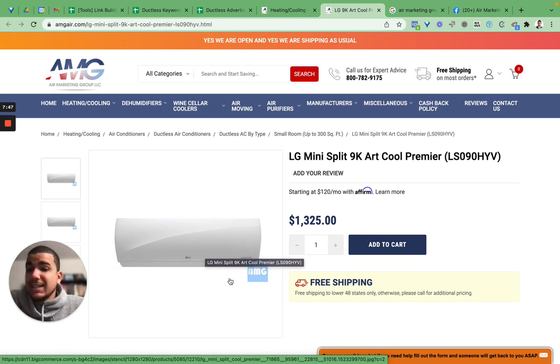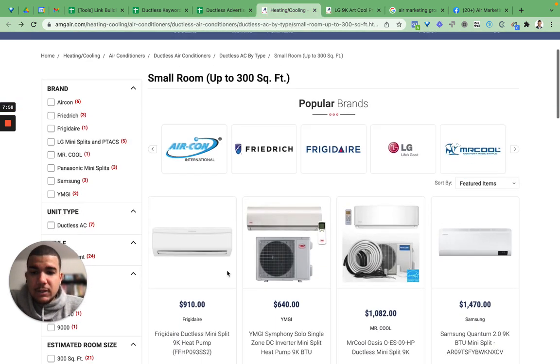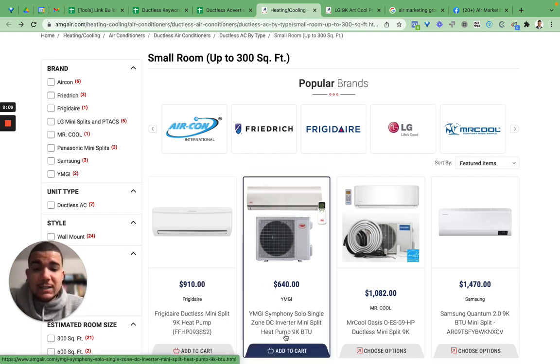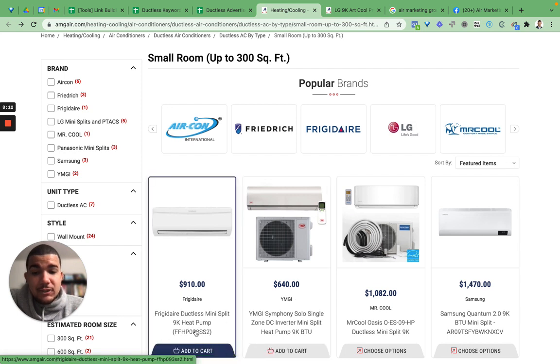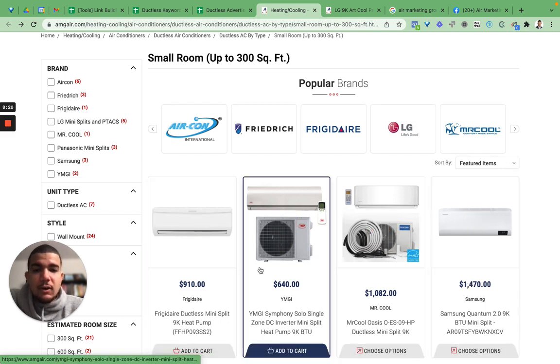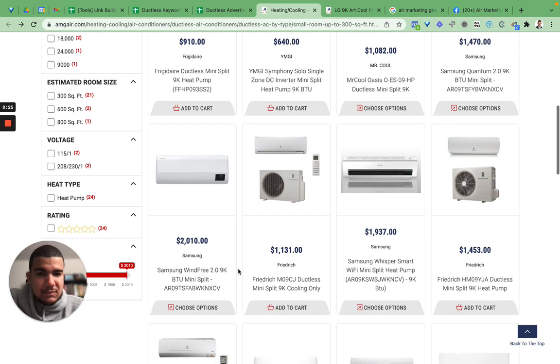So for you, show the outdoor unit as well. That would help you convert probably a ton more on this page, or on all your pages. If you go back, you see the indoor outdoor here. I know this is the indoor outdoor because a Frigidaire indoor unit is not going to cost $910. I know that for a fact, especially because this one is $640. Frigidaire should be indoor outdoor, so you should see the system there. It's a little disjointed the way you have all these systems, and they don't really match what you're selling, if you understand what I mean.